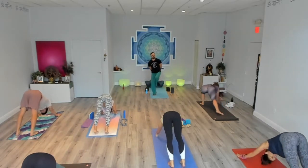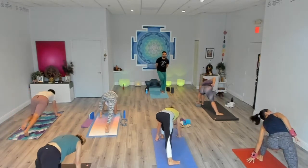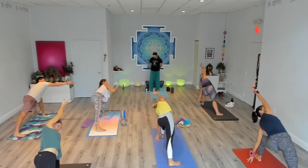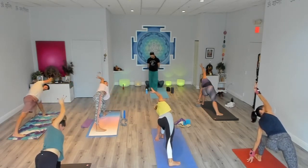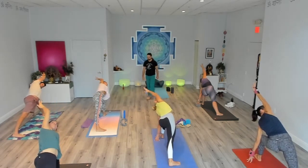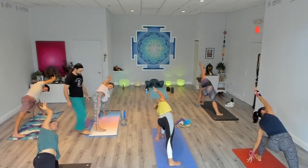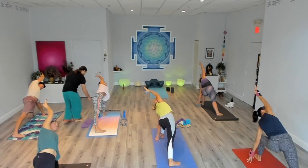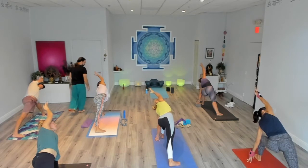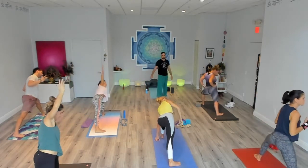Side angle pose. Foot up, back to the flat. Draw to the center. From the center, push off the back leg. Right arm reaches. Fire it up. Warrior side angle. Push down. Lift and reach.